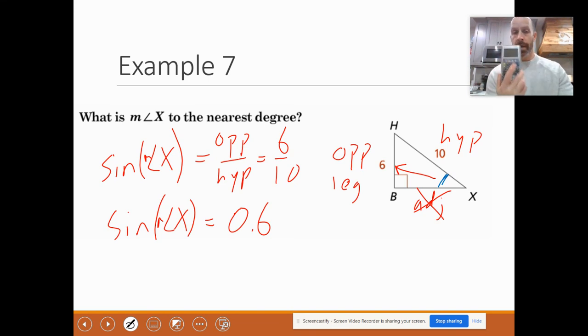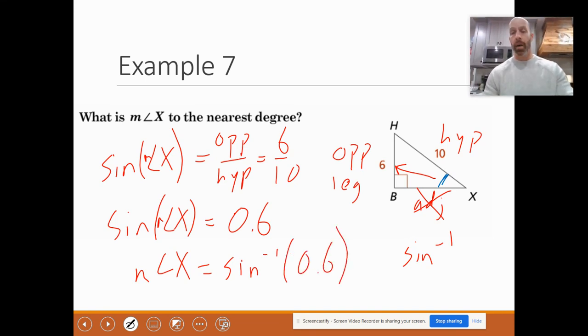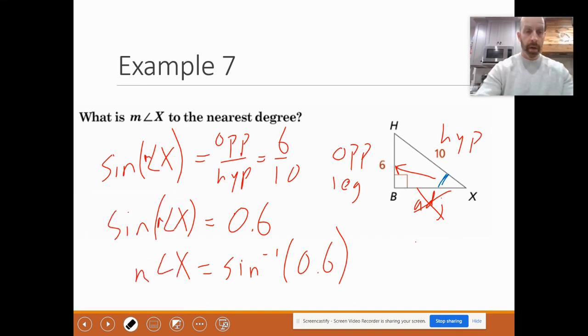Now instead of using the sine button, right above it on my calculator, it has a little sine to the -1. That means it's the inverse sine function. That's what we're going to do. So I'm telling you that the measure of angle x is equal to sine inverse of 0.6. Sometimes you'll hear it referred to as the arc sine. Again, you can Google how to do that with your calculator. So now I'm going to do the inverse sine of 0.6.